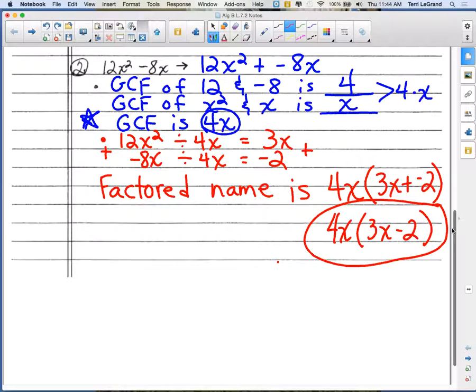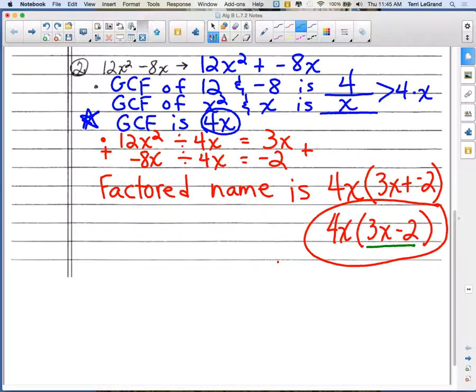What are we going to do, though, when we think we're done and ready to move on to another problem? Before we do that, what are we going to do? Ask yourself, is there anything else that can be divided out? We look at the one that's in parentheses here, and we say, is there anything else that could be divided out of 3x that could also be divided out of that negative 2? Other than 1. Other than 1. So we're feeling like this is a good answer then.